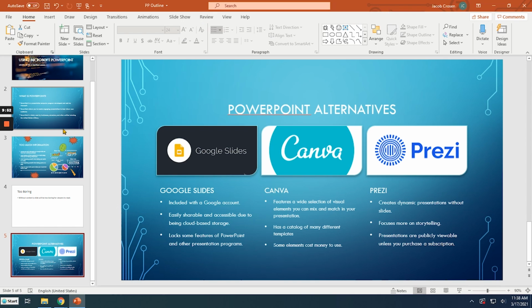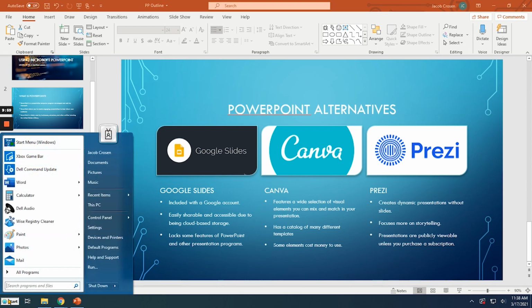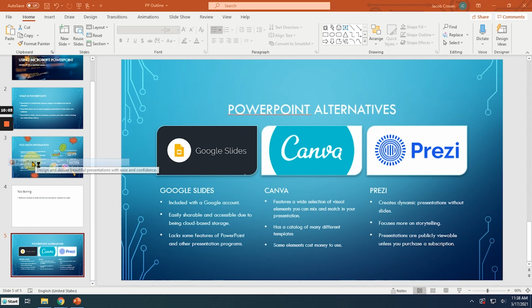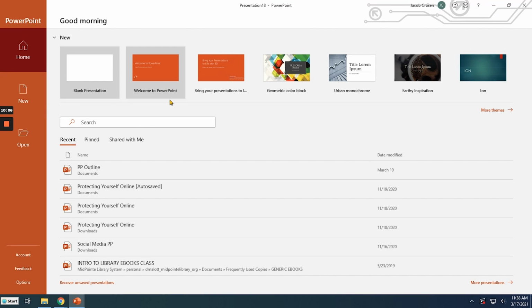So the first thing that you will have to do whenever making a new PowerPoint, let's go and open up a brand new PowerPoint for us. When you open up PowerPoint, you're going to see a screen kind of like this. You have a couple default templates that you can fill in from, or you can just use the blank presentation. For the purposes of this, because we're going to go through a whole bunch of stuff, I'm going to start with a blank presentation and show you where you can build off of there.